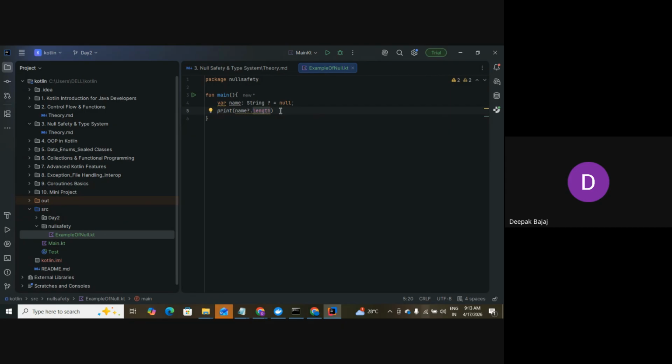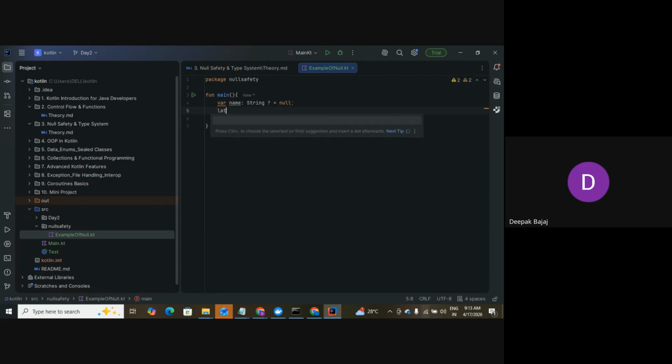So it's warning us. Apart from that, somewhere initially we don't know the value, but we know the value at a later point of time when we move forward, then we will assign it.